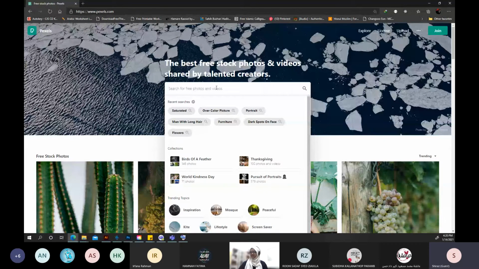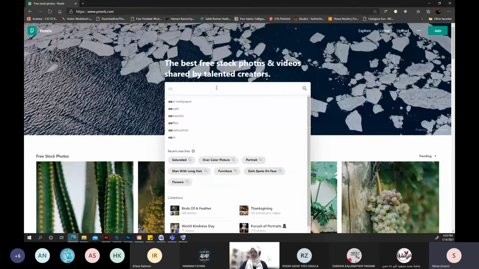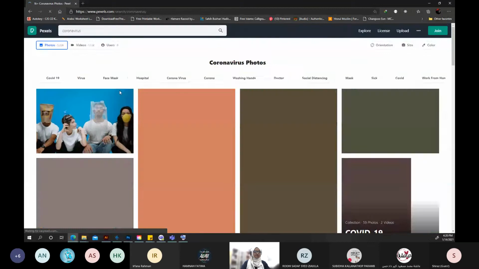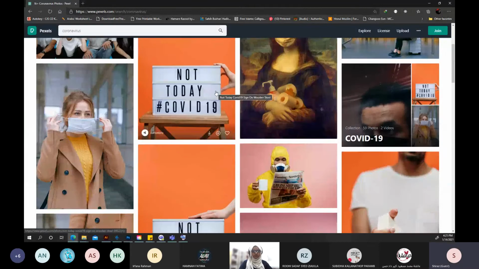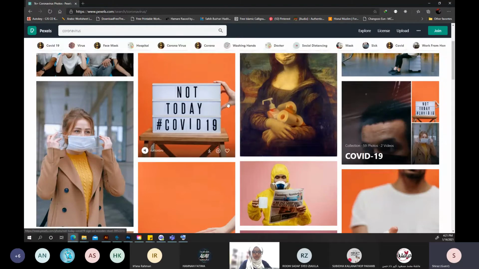You just type Corona here, and it will give you all the related images. So you just take the image and use it. There is no copyright on this website, so you can use them commercially or editorially, however you want.